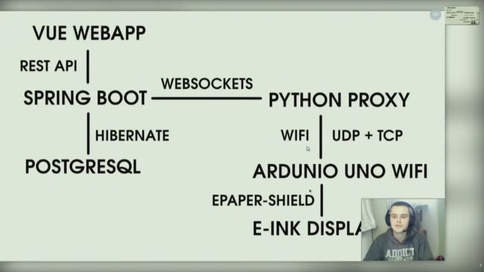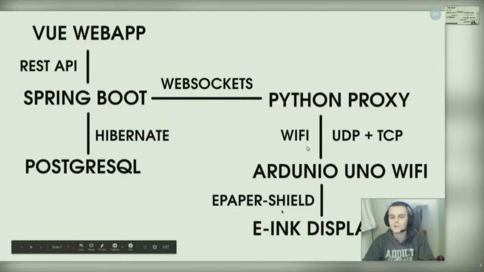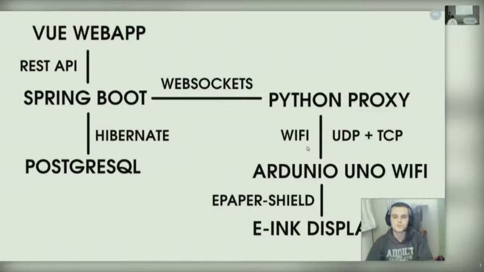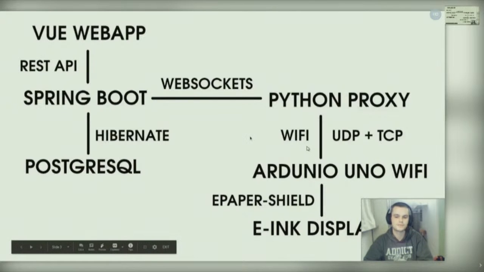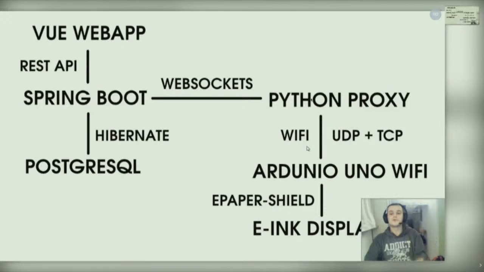And the Arduinos, basically the displays you saw before, you can plug them in at the moment. And over UDP, when you plug them in, the Arduino broadcasts its MAC address. Then the Python proxy reads this MAC address and checks whether it's a new MAC address or one it already knows, and sends that to the Spring Boot API. The API sees, okay, it's a new display, let's send a new image. And then it goes all the way back, and the image arrives at the display. So basically, you just have to plug it in, and it works. You don't have to configure anything on the displays. And the communication between the Python proxy and the Arduino itself is over normal Wi-Fi, over HTTP requests.